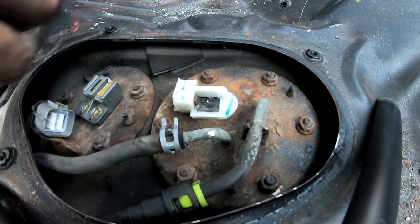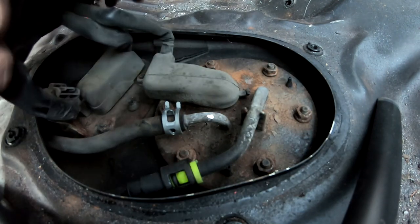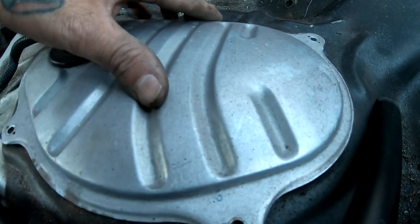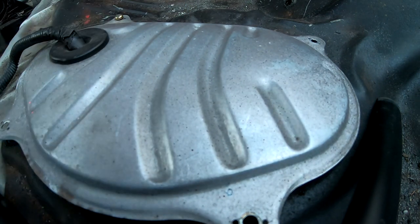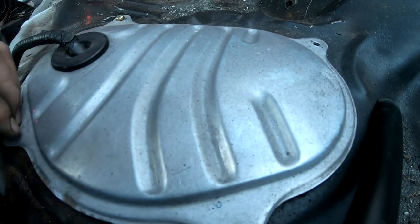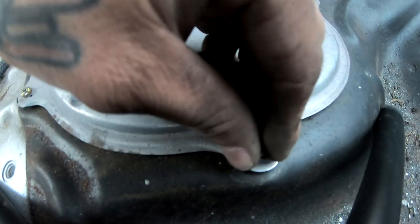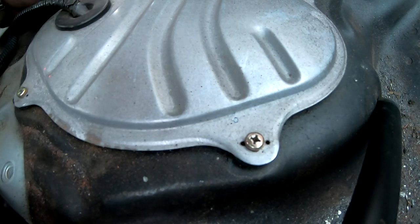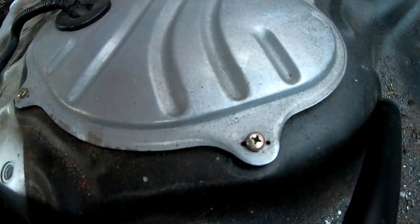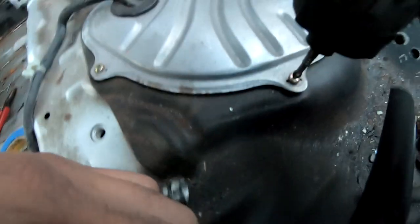Now all your connectors could go back. Well, my connectors are in, and finally the cover can go back on. So we are completely finished for now.